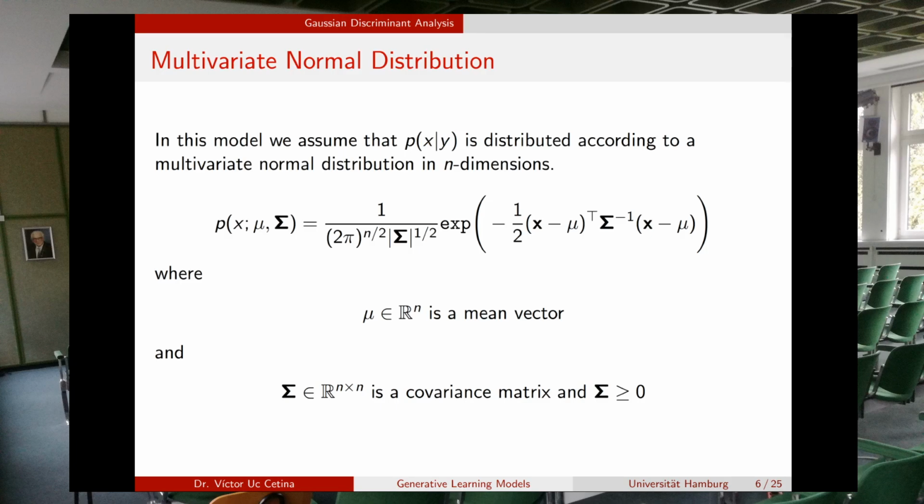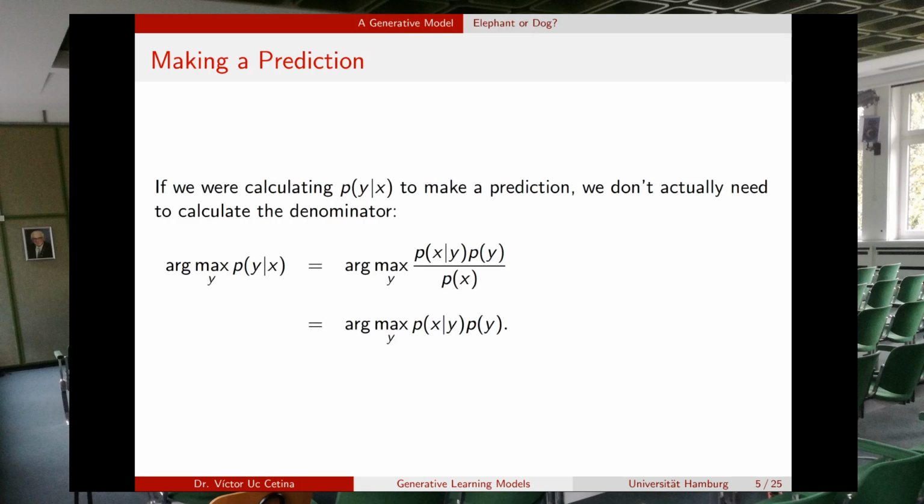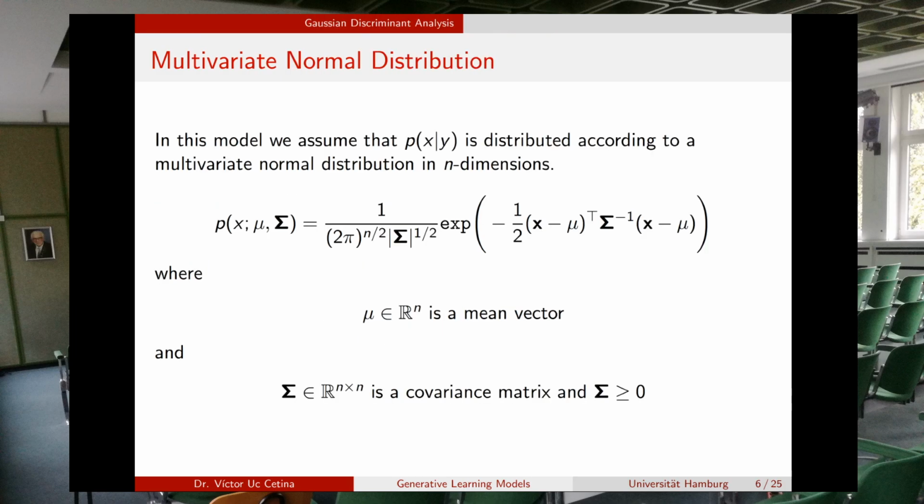Okay, so in general, this is the approach in generative models. You define the labels as probability variables, random variables, estimate conditional probabilities, and then you apply Bayes' rule to make a classification. Depending on what kind of distribution you decide to use, the method is going to be a different method. So a very important method in this family is the Gaussian discriminant analysis model.